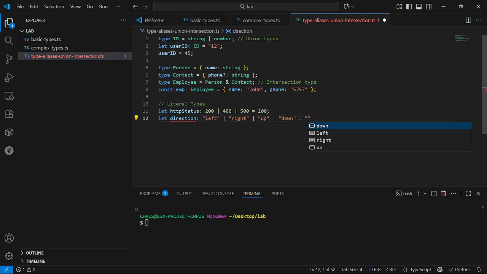So here, as you can see, it's giving me a pop-up with the options specified. I already know the options the variable needs to take. If I put any of those there, it will work. But if I put something else, it's going to complain. It doesn't know what I'm saying, it gives me the red line.